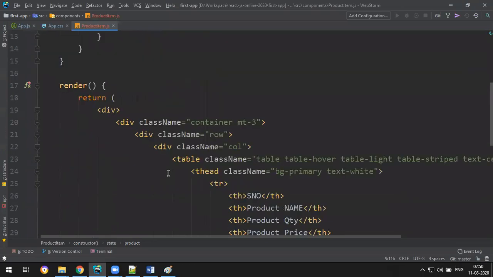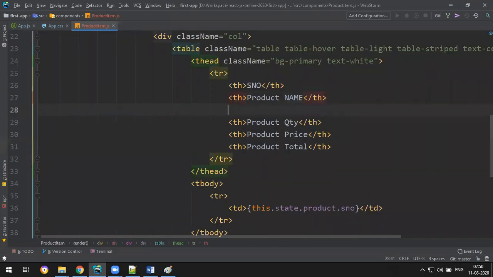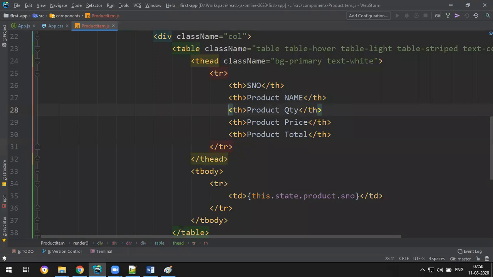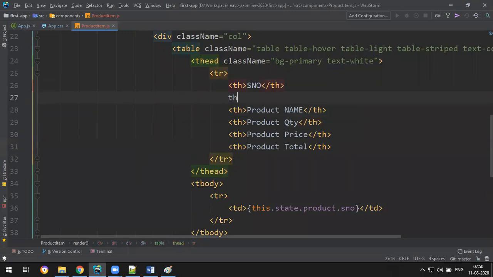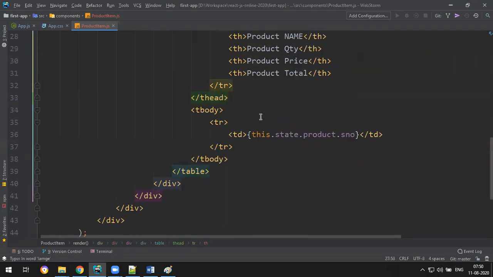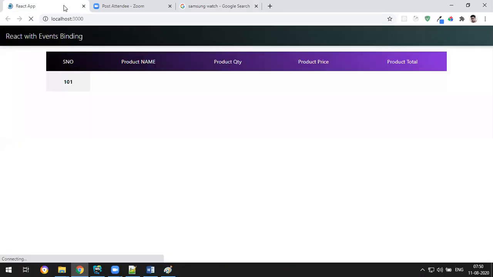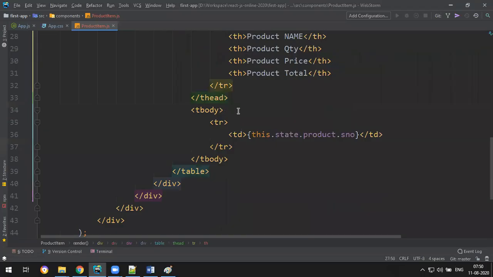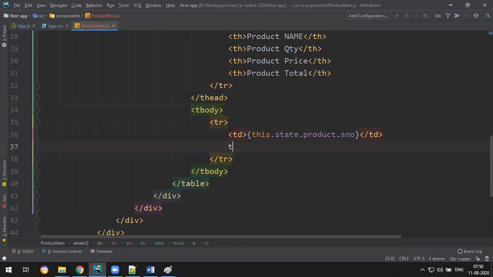So let's display the image as well. Here another th. No, first image and then name. Product image. Okay, I want to display the image. So here first serial number, second will be image. So table data image.